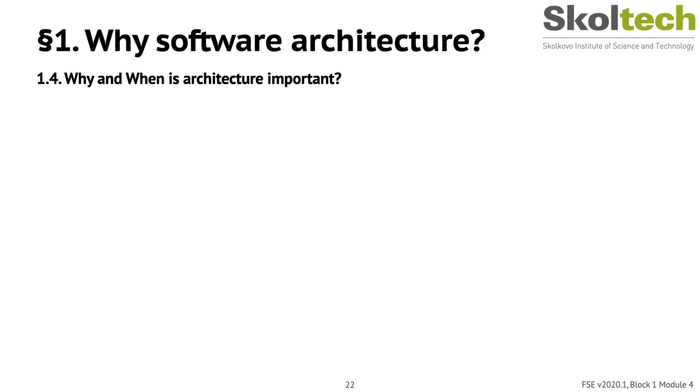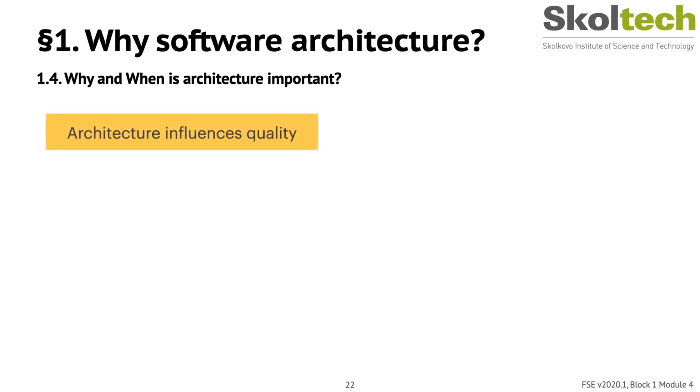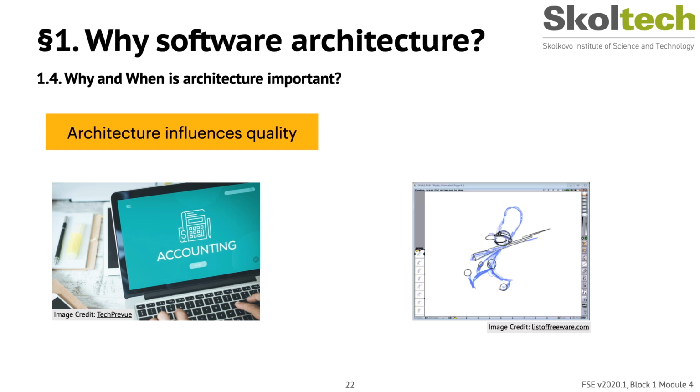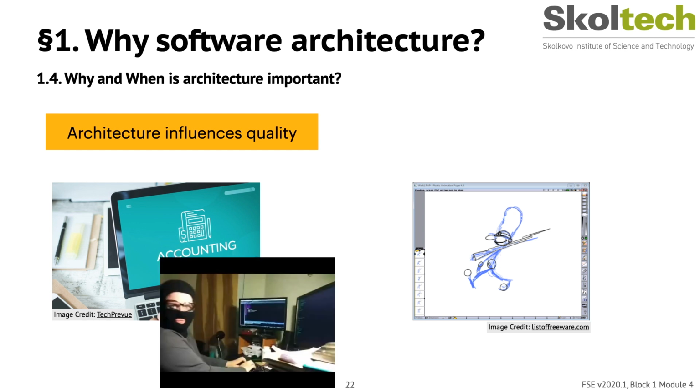Systems have additional requirements that are not related to their function, referred to as non-functional or quality attribute requirements. And architecture basically influences these quality attributes. Now, accounting software that fails to account or animation software that fails to animate is not useful. But developers must pay attention to quality attribute requirements too. For example, accounting software that lets bad guys read secret accounts or animation software that runs too slowly is not particularly useful either.